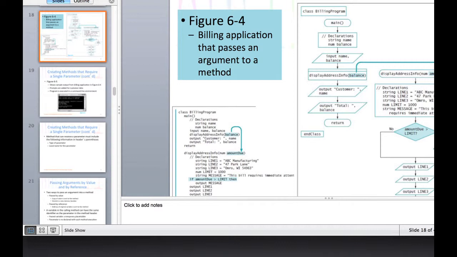Remember when I talked early on in the semester how the computer stores things, but we don't have to know the memory addresses, but it's actually putting a copy of it into amount due, okay? Because inside display address info doesn't know what balance is. But if I say take that argument, what's inside balance, and put it into amount due, that's what it's doing.